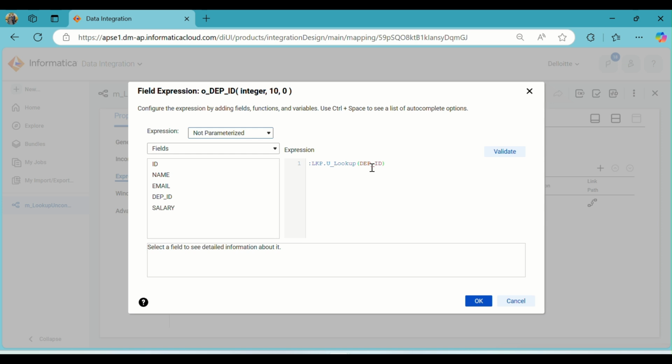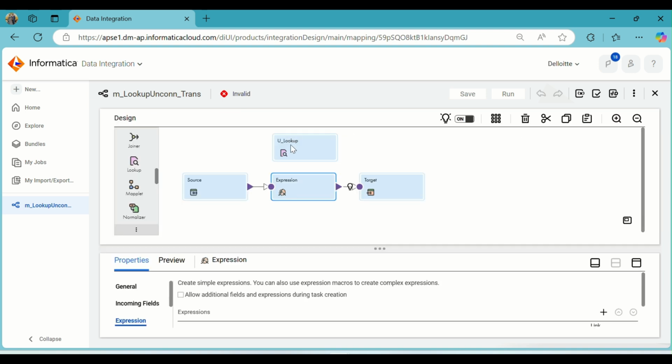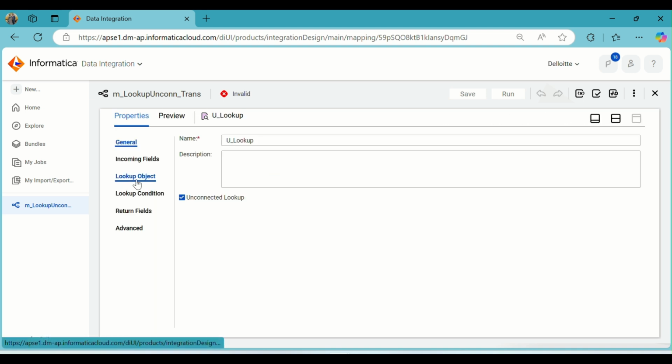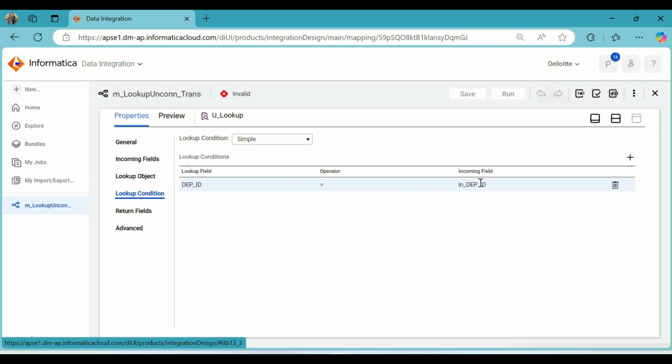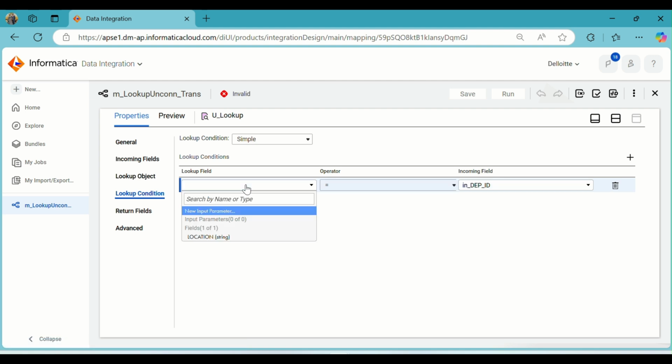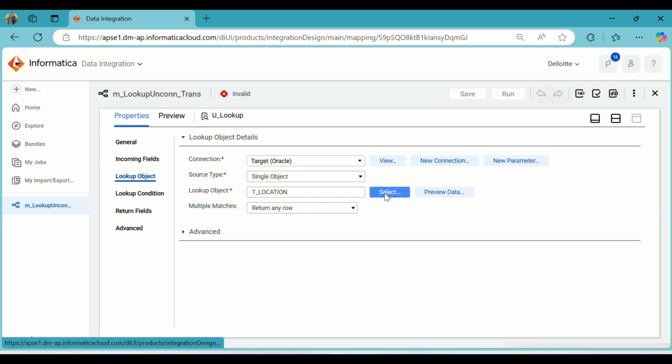It is department ID and so the in department ID equal to, okay, here we have only location, right? So here I have removed it.